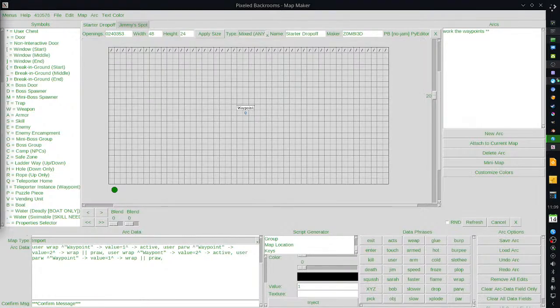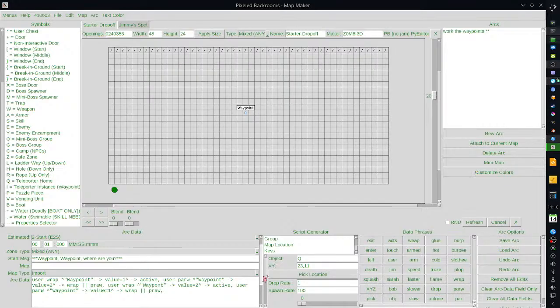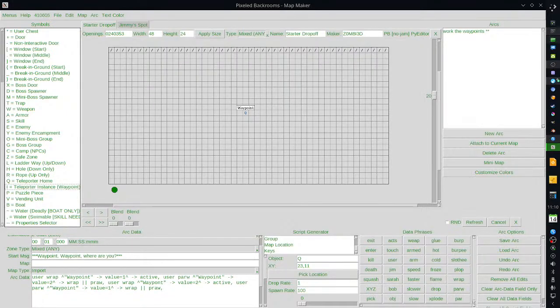Okay. So we need, when the user, message. Is it entry from starting? Start.